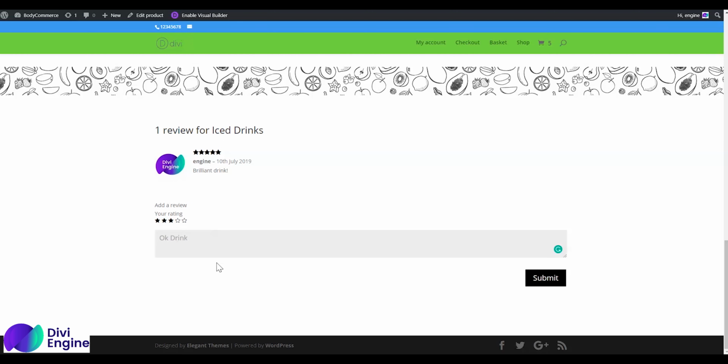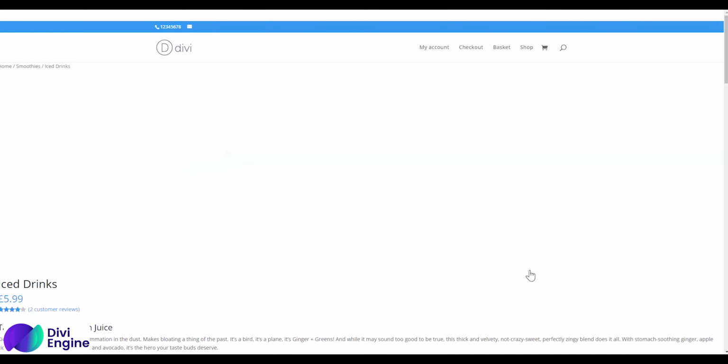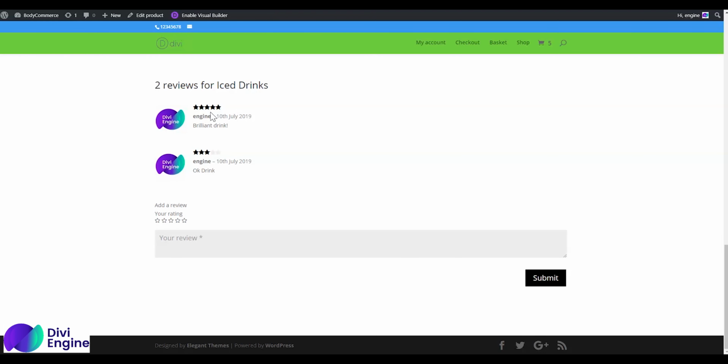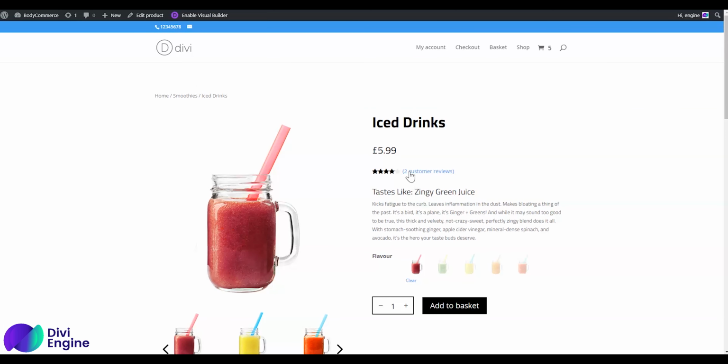Okay, I want to do another review so you can see the secondary color. So there's a primary color, secondary color, and then at the top there's that rating module that shows up.